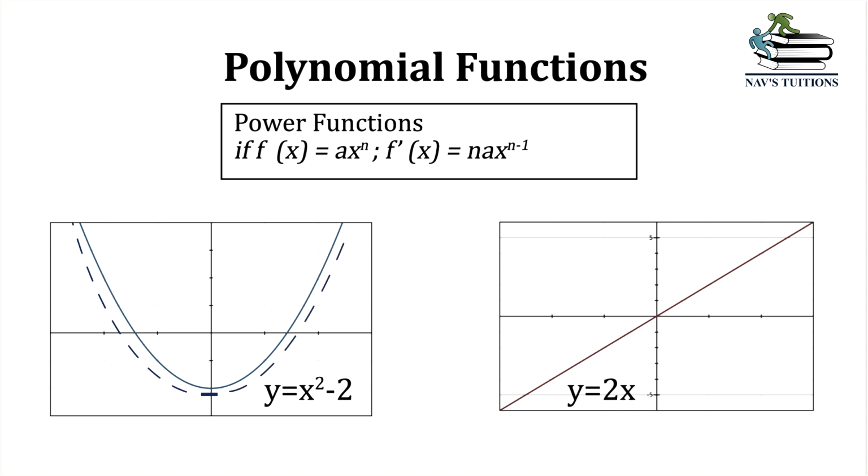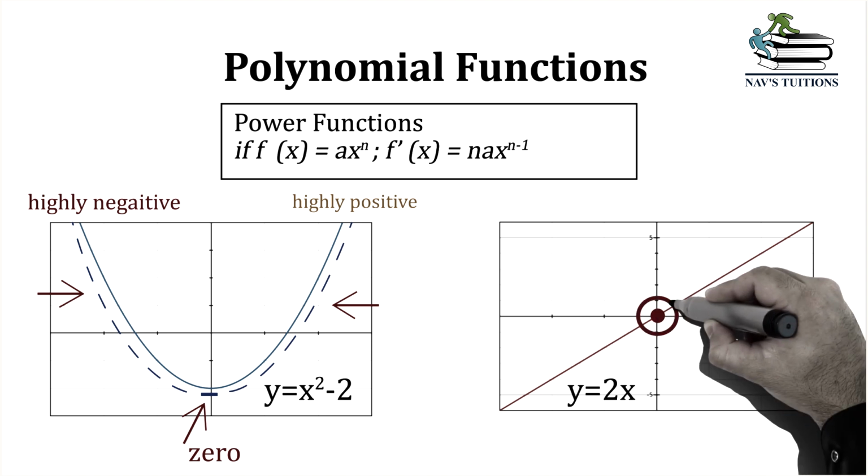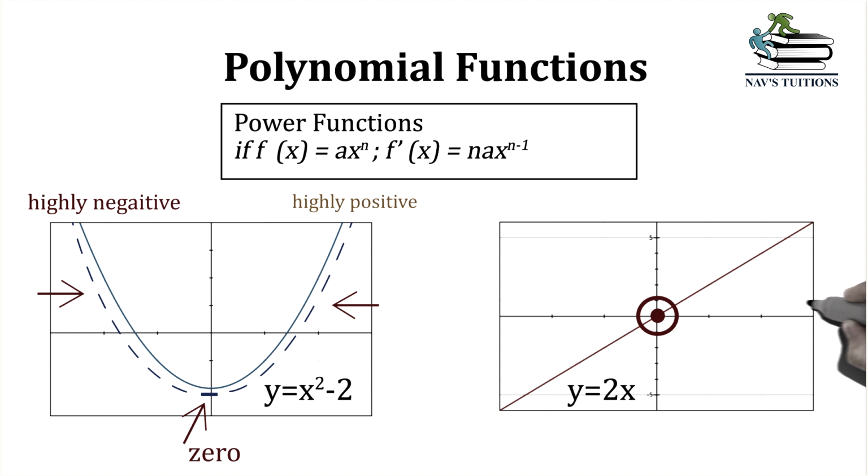So if you were to put numerical values here, this would be highly positive. This would be highly negative. And then it's moderate here and here. And then it's 0 around here. This corresponds to the 0 point here, on this curve. That means whenever you have a turning point, it's going to be a 0 on the derivative equation. This is our derivative equation. So if you plug in any values here, that will give you the derivative or the gradient for this curve, the blue curve.